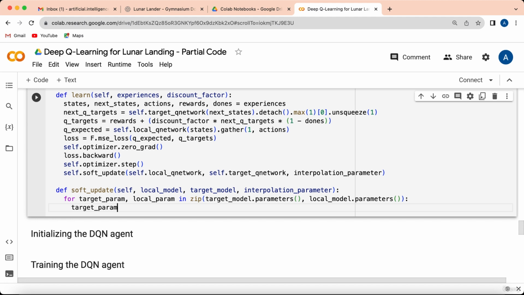And so the trick to do this is just to add here dot data and then dot copy underscore, which is actually a function. So I'm adding some parentheses here, and inside the parentheses you're going to have how you want to update those target parameters.